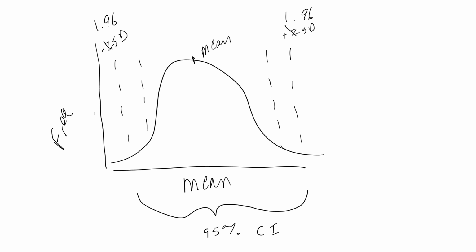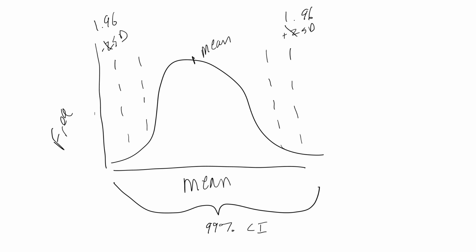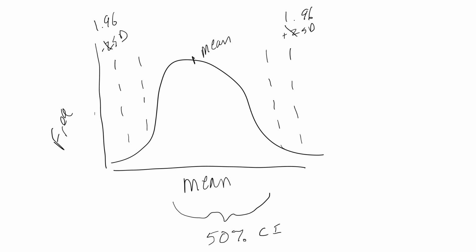In our example, we estimated the 95% confidence interval. This is the type of confidence interval most commonly reported in research. But there's no good reason we couldn't calculate a 99% confidence interval, or a 50% confidence interval, or any other confidence interval we're interested in. Notice, though, that as the percent of the confidence interval decreases, so does its width. As an extreme example, we're 100% confident that our population mean falls between negative infinity and positive infinity. We're 0% confident that our population mean is exactly our sample mean.